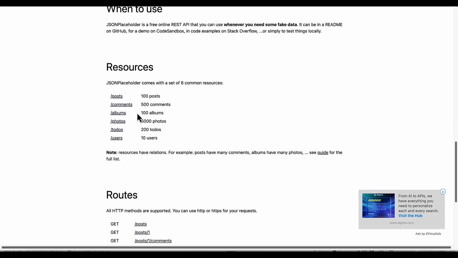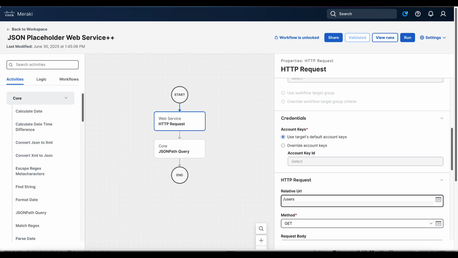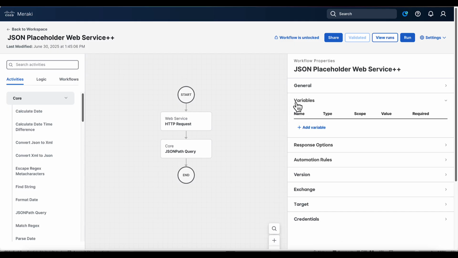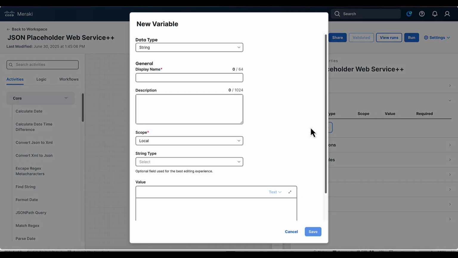So I'm going to make it an input request to my workflow for the user to tell me which one of these they want. So for that, I will need a variable. How do I create variables? In the main palette, which I've just clicked on, if I close General to make it easier to look at, variables, I'm going to open that up and I'm going to add our first variable.